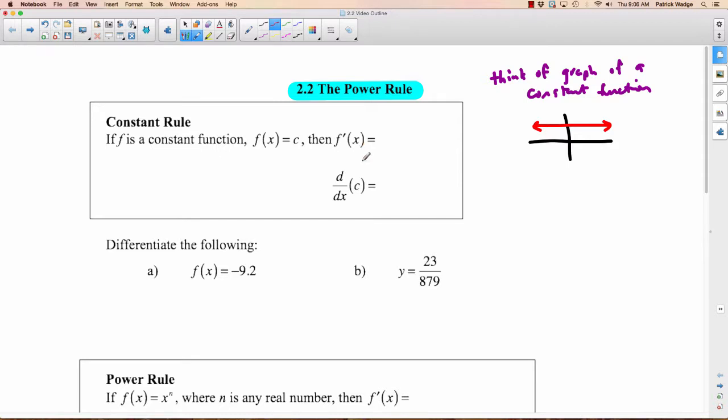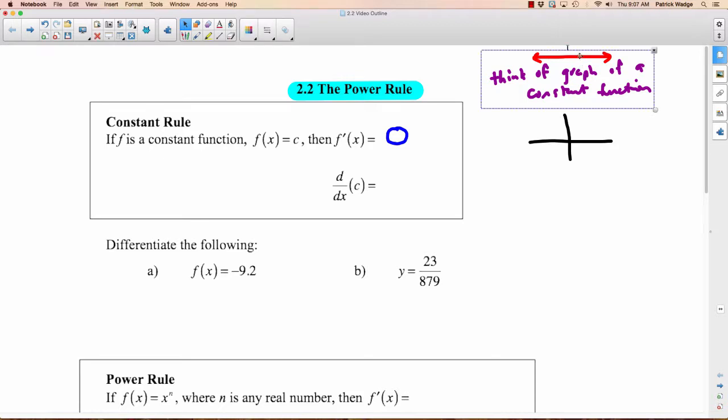And we're trying to find the derivative. Now, do you remember what the geometric interpretation of a derivative is? It's the slope of the tangent line. Well, what's the slope of the tangent line of this graph if it's a horizontal line? The slope of the tangent line is 0. In fact, this will always be the case. The only thing that's different between y equals 2 and y equals -2 or y equals 0 or y equals 23 is that they're at different heights, but it's always a horizontal line. And so the tangent line is always going to have a slope of 0.